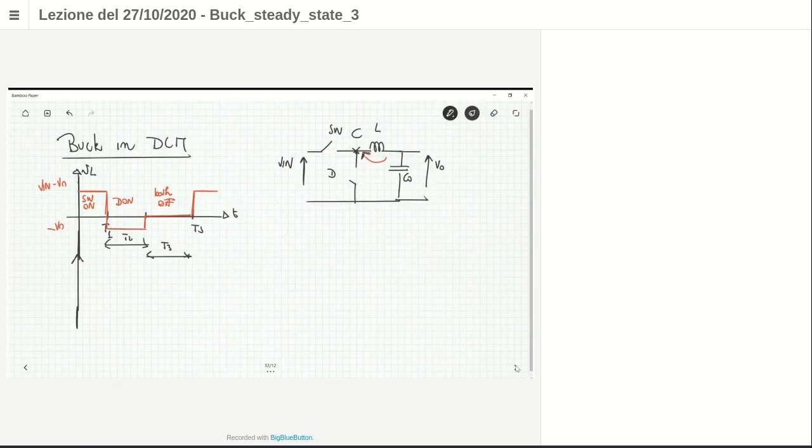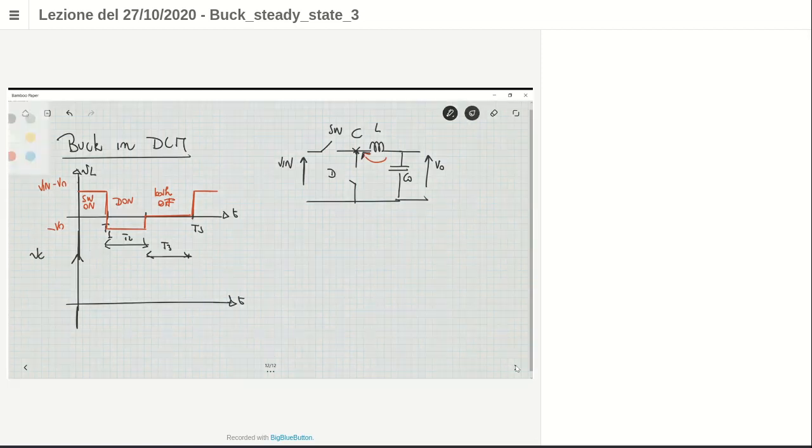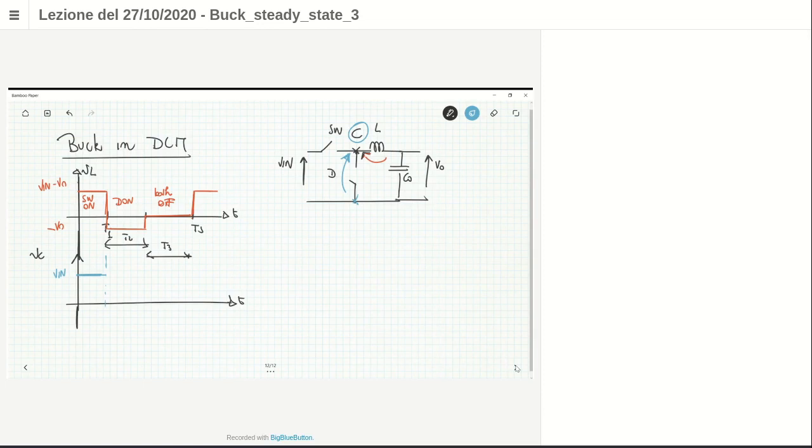Let's have a look, just to understand better what happens in this DCM mode, at the voltage across the diode. The voltage that I call VC, do not be confused by VC. This is not a capacitance, this is a common node. So VC for me is the voltage across this. This node is also called the switching node, or common node. In the first part, interval T1, the switch is closed and the diode is off. In that situation, we have V in. Then during T2, the diode is conducting and we can assume that the voltage drop across it is 0.